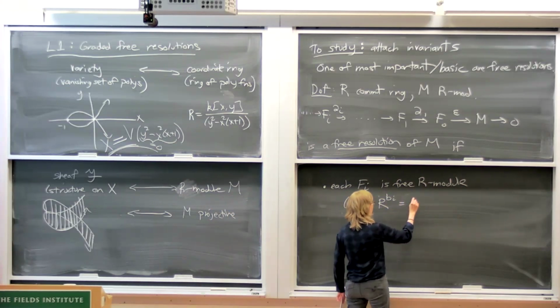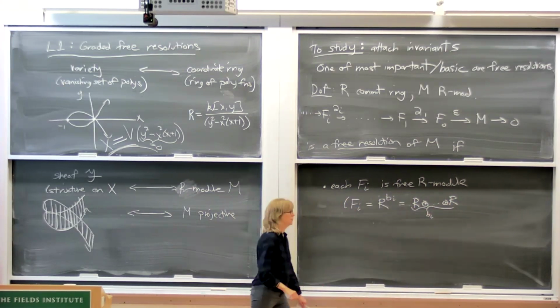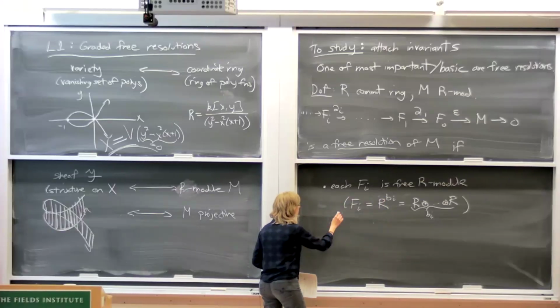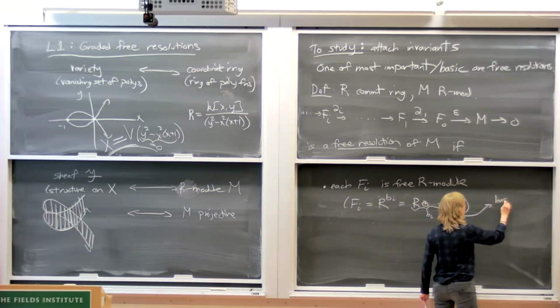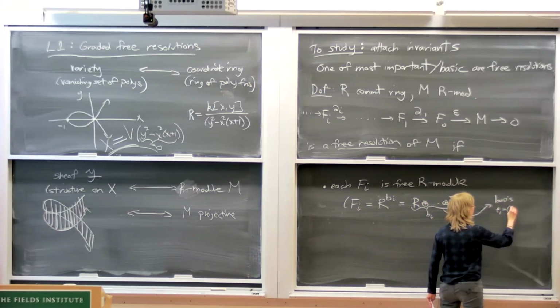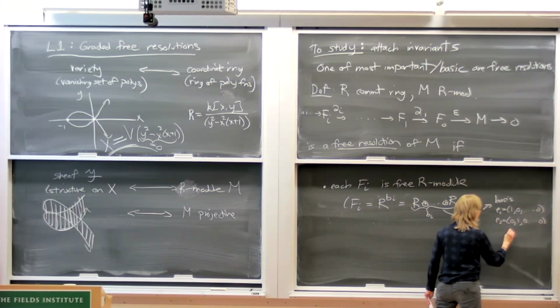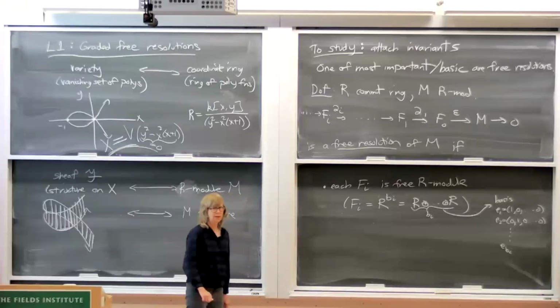In other words, that's like R plus R plus R, Bi times, and the ordered tuples are giving you the free module. So that's a free module with basis. The basis of this would be e1, which is the vector 1, 0, 0, 0, 0, 0, e2, which is 0, 1, 0, and so on, up to e_Bi. That's going to be the standard basis for that free module.